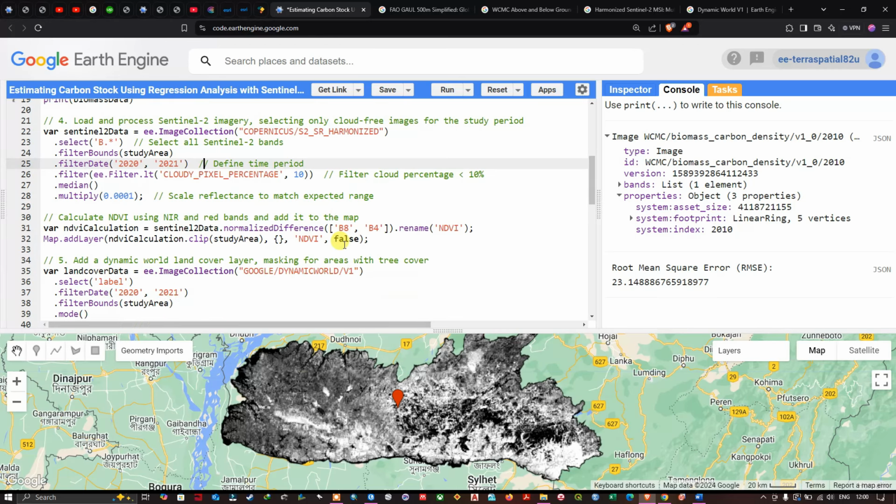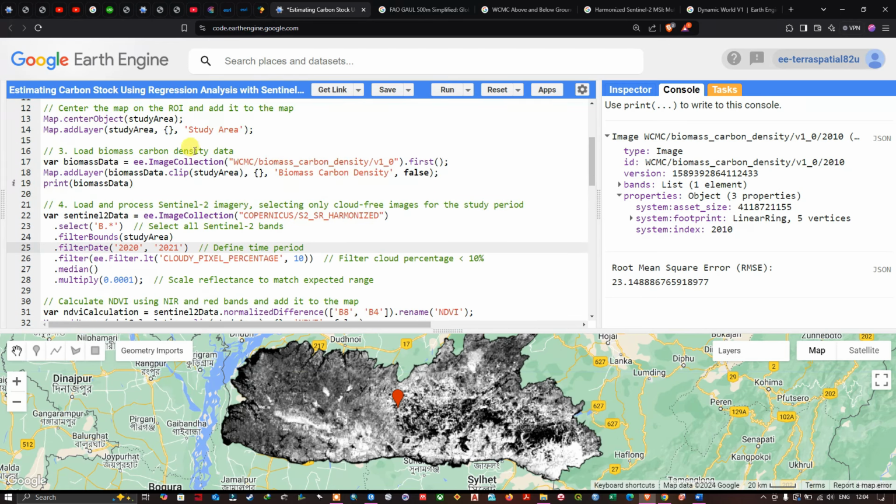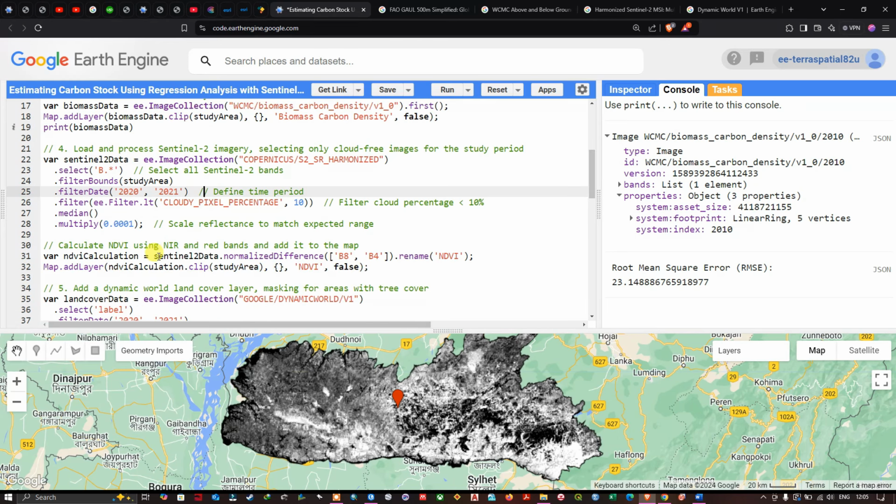Next, we're going to calculate the normalized difference vegetation index from the Sentinel 2A image using the NIR and red bands available in the imagery. This NDVI can help us as another helpful predictor for the carbon stock estimation. In this method, we are applying regression analysis. When using regression analysis, it is important to have multispectral bands with some spectral indices, just like the NDVI. The NDVI acts as the predictor, and our original variable is the carbon density dataset. So we are using this spectral index as a predictor in our regression model, along with our original data, that is our biomass carbon density data.